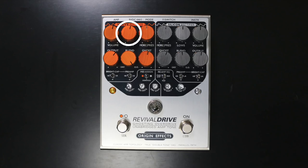Right next to that, you've got your lows, which is pretty self-explanatory, but it works really well because as you're cranking that volume, you're going to get more lows, so you're going to need to roll the lows potentiometer counterclockwise to compensate as you're cranking gain, because that volume control actually works a little bit as a presence roll-off as well. As you really crank that, it's going to get a little bit softer in the tops, and as you roll down the lows potentiometer, you're going to get more presence and mids.